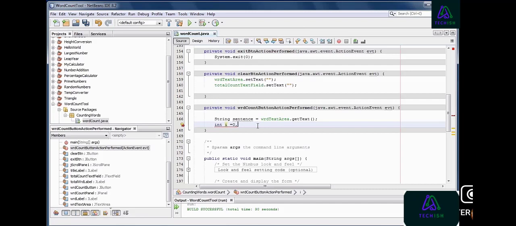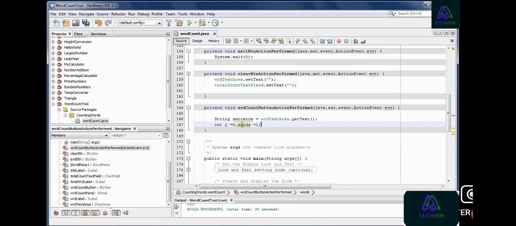You can create variables on the same line and just separate them by a comma. Because I want both variables to be of the integer data type, I'm going to leave them on the same line but separate them with a comma. I'm going to call this variable words and set this one to 1.